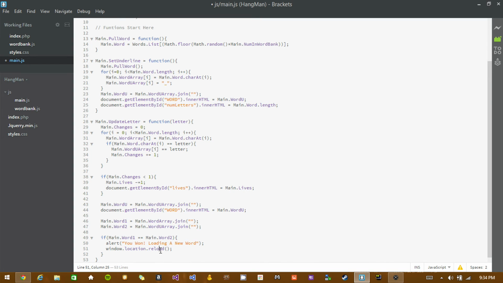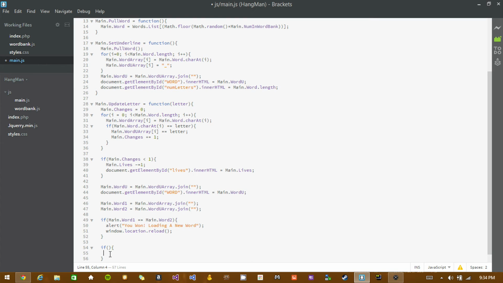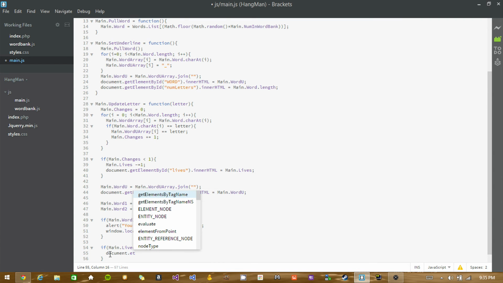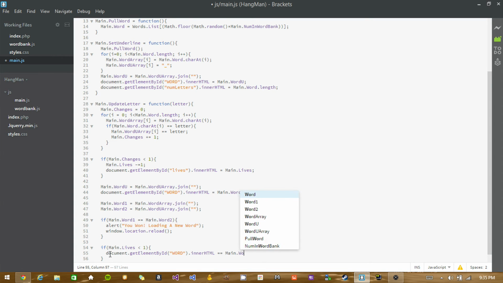And then we have one more function to run. If main.lives is less than 1, I have to run document.getElementById, and we're getting the word .innerHTML is equal to main.word1, because that's the one that is the word array.